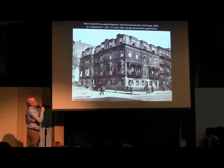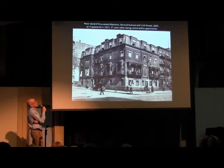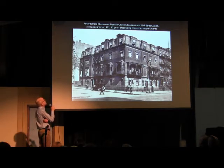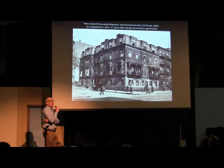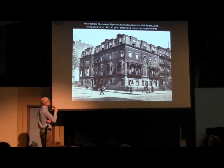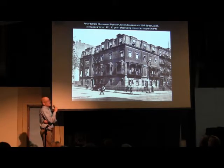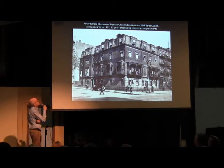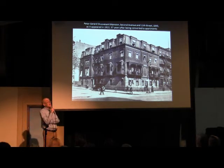This is one of the great lost houses of the East Village. This was the home of the East Village's richest resident ever, Peter Gerard Stuyvesant, said in his day to be the second richest man in New York after John Jacob Astor. He died, left this house to a great nephew who was only 5, who then let his father live in it. And the father was the great lawyer and astronomer Lewis Morris Rutherford, for whom the observatory at Columbia University is named.